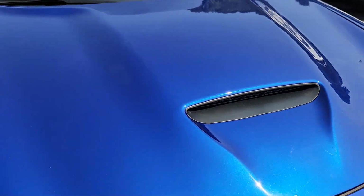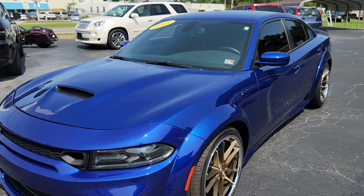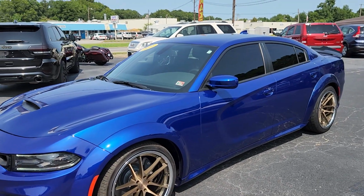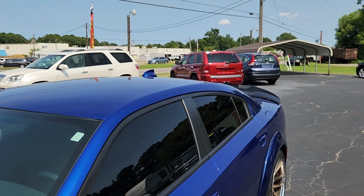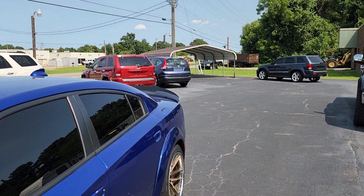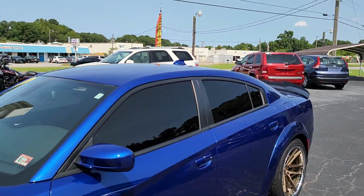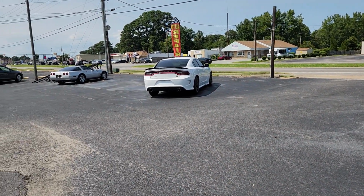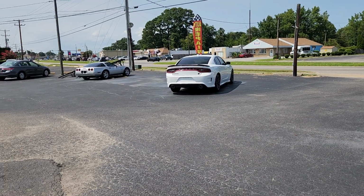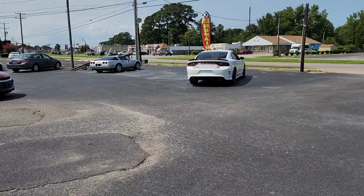And we've got the car for you right here, Holiday Motors, 3203 Victory Boulevard in Portsmouth, Virginia. I don't know if you've noticed, but there's a couple of other SRT vehicles around. We got the Cherokee, another Cherokee, another Cherokee. That one we just got with only 43,000 miles on it. And then another Scat Pack there. That's a 19 with 45 on it. And there's also an RT around that corner there.